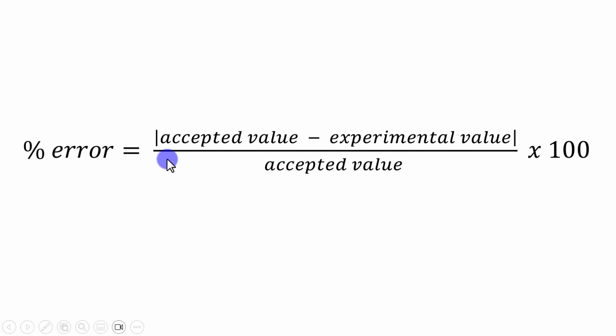So you will take the values that you looked up from the internet minus the value that you calculated in your work, divided by the accepted value. Make sure that when you do these, you do the difference first, hit enter, and then divide by the accepted value. Then don't forget to multiply by 100 to convert it to a percent. You may have a big percent error, or it may be small, depending on how well your estimation is. But once again, you're not being graded on how small your percent error is, but whether you have done the calculations correctly.